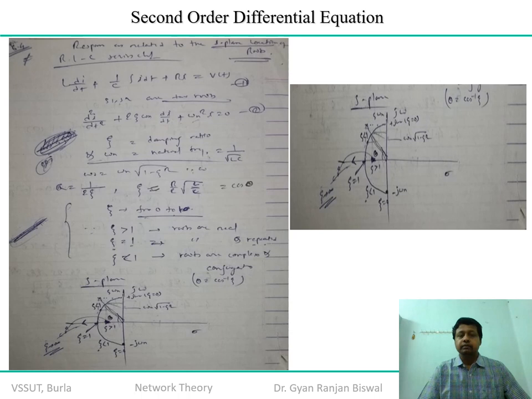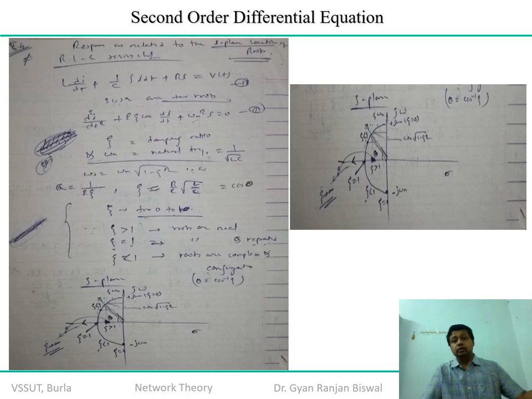If it is 0, then that is lying over the vertical axis of the S-plane. Okay? And then the magnitude is equal to zeta. And if it is 1, you see that it is crossing over the real line, that is the minus sigma axis of the S-plane, to have a better understanding. And if it is crossing even that limit further, that means outside of that particular plane, then zeta is tending to infinity, which again practically cannot be realizable.